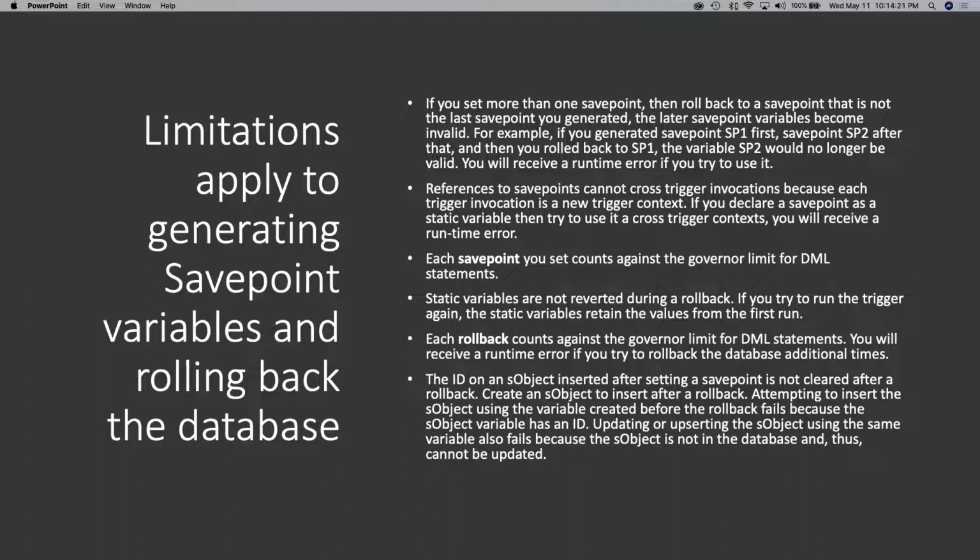Static variables, what are static variables? We create a static variable which has some heap memory where it creates and stores the variable, and it doesn't change.